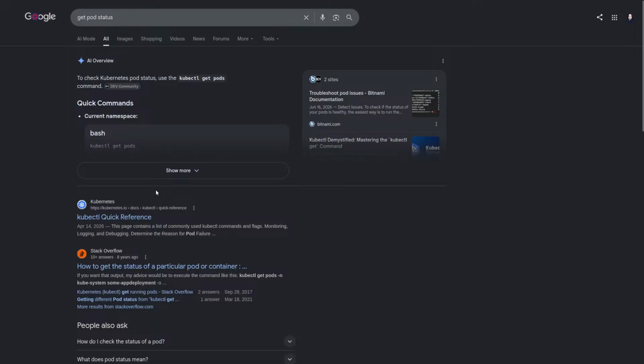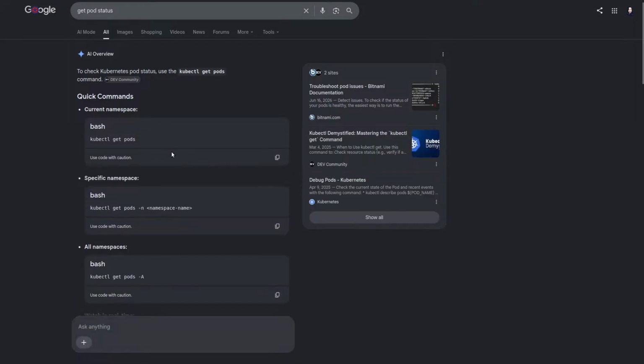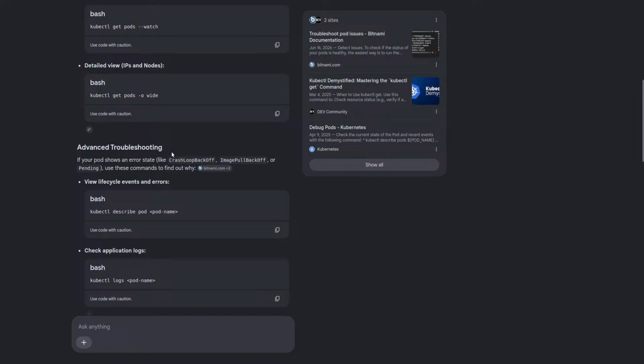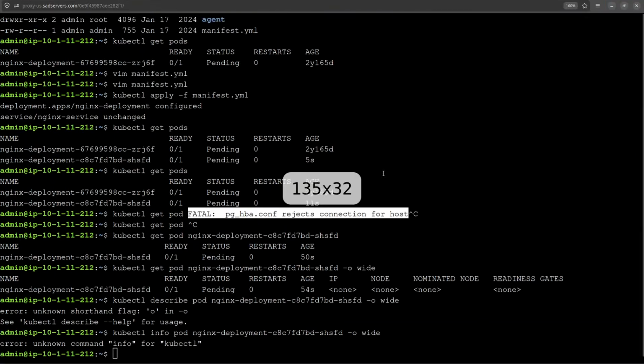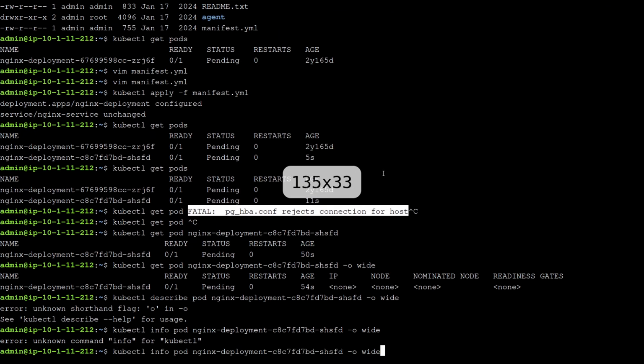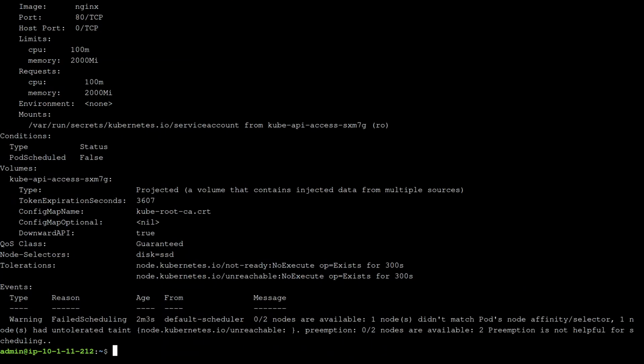Because yeah, you can do get pods. That's fine. But I don't want to get pods. I want... Oh, it's describe. That's the verb. kubectl describe. And then we can do this. There we go.